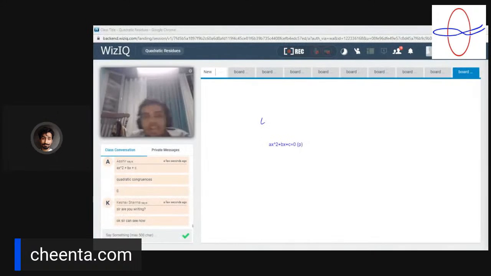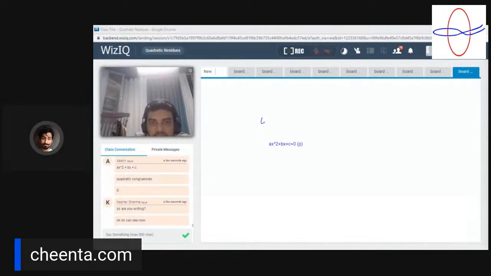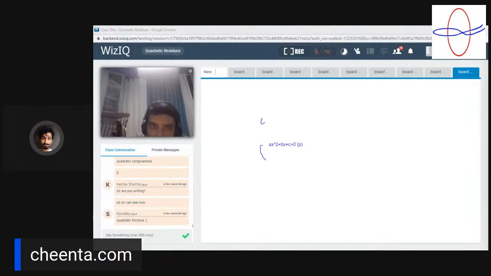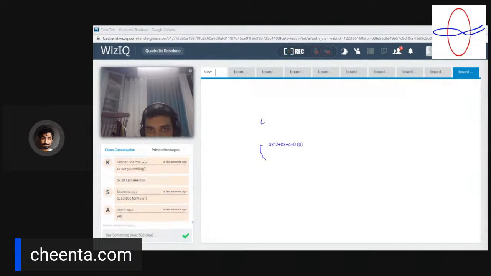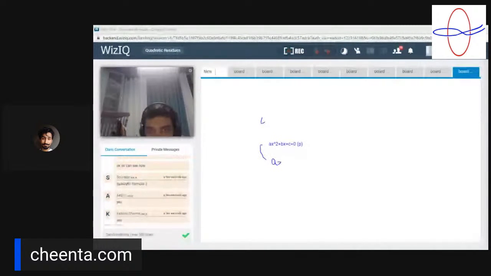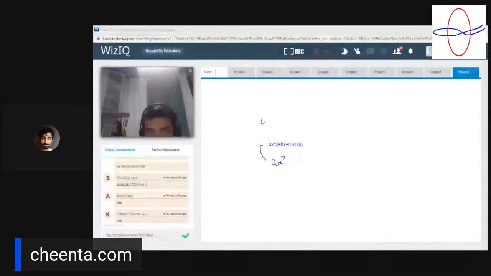So the question is how we solve this, and the easiest way would be to piggyback on the quadratic equation. Those of you who remember, the quadratic equation can be arrived at by completing the squares, right? So how would we do that? We first take the c to the other side. You have ax square plus bx congruent to minus c.